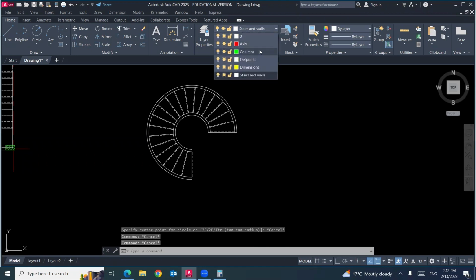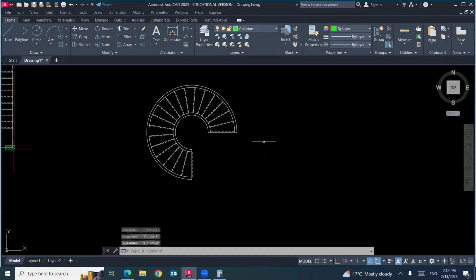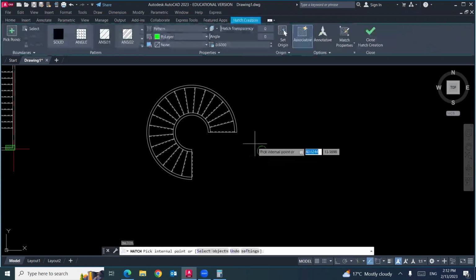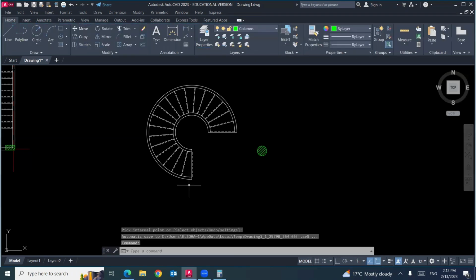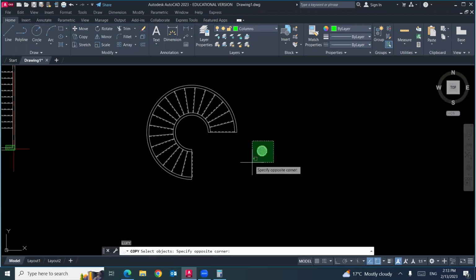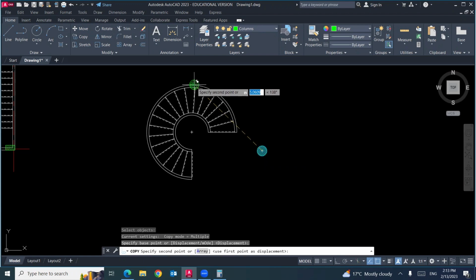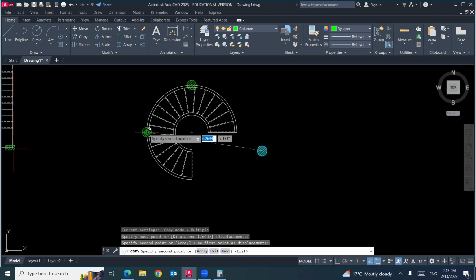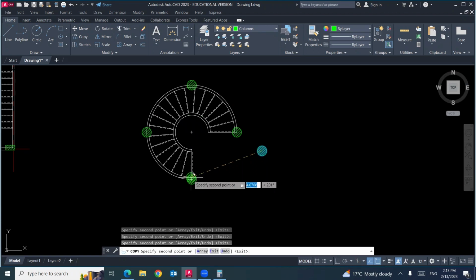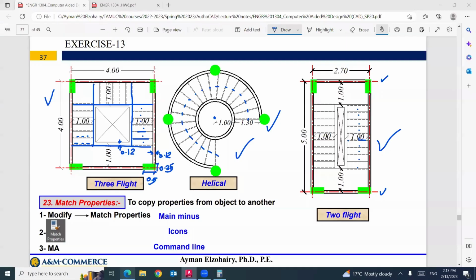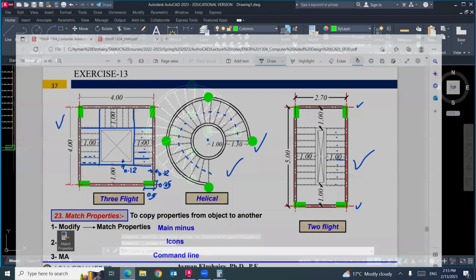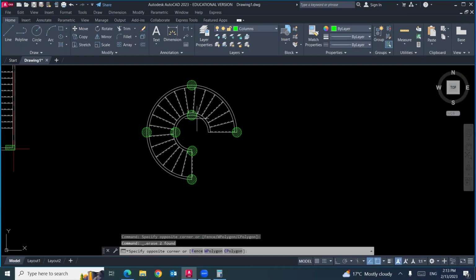First of all, I need to get the layer of columns, circle with a radius 0.25, hatch, and then I can make copy for this column here, here, here, and here, like this. Whatever the number of columns, we have only at the outside.